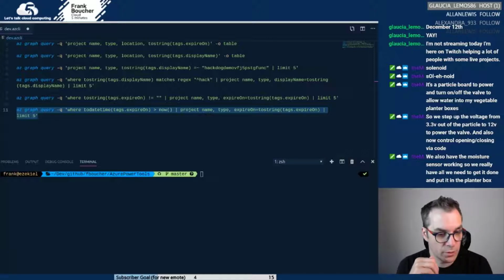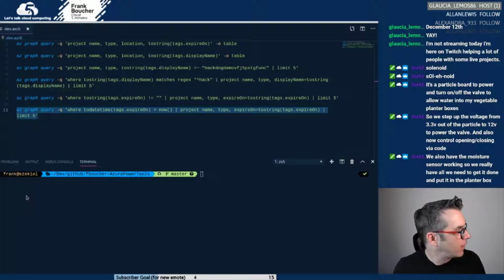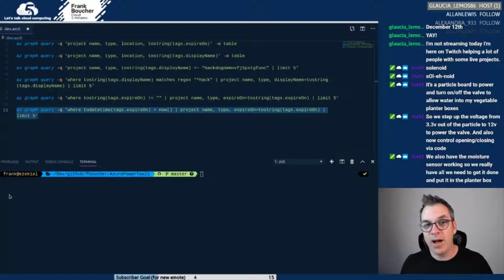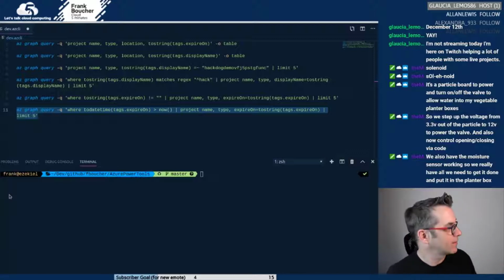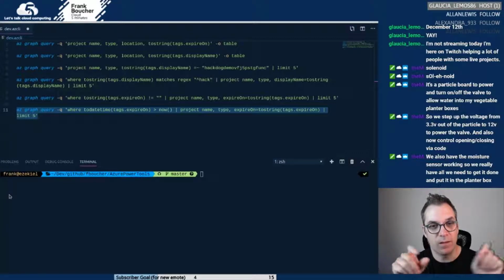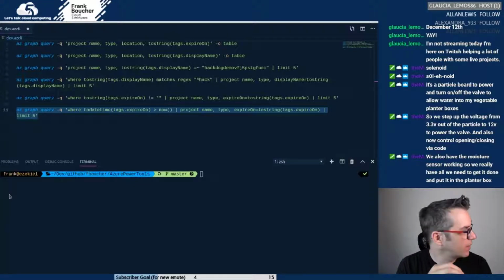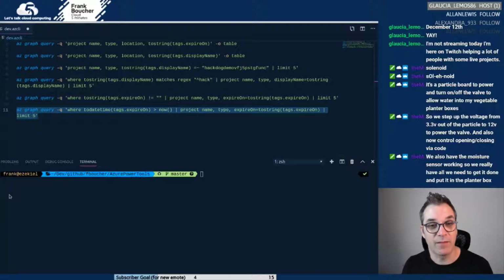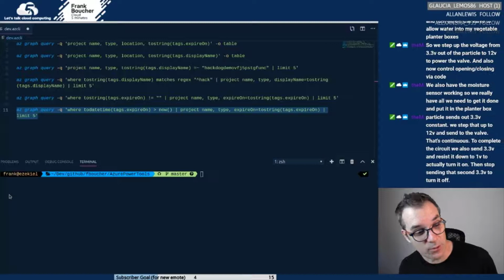So we already have the moisture sensor working, so we really have all we need. This is wonderful. This is great news. This is pretty cool. I should have something ready. I have a lot of plants. My office is in a basement, and I like plants, so I took a shelf from IKEA, put a bunch of plants in it, bought cheap floral neon and fluorescent lights, and so I have a bunch of plants, but when I'm leaving on vacation, they dry quickly.